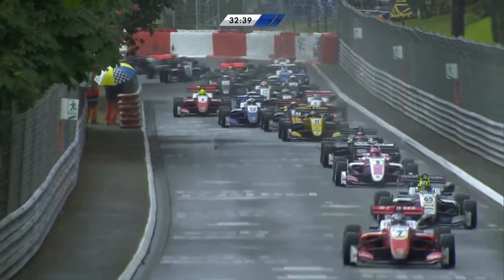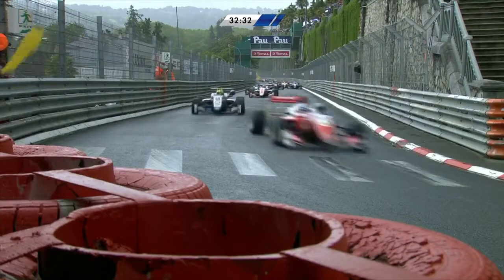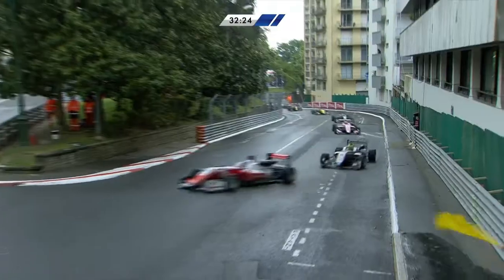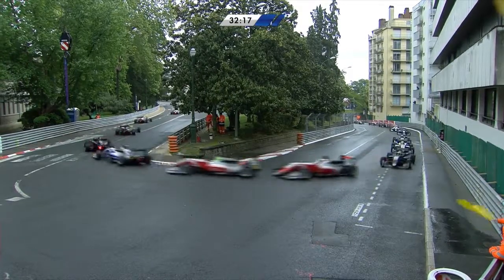Oh, into the wall in the background there. One of the Prema cars. Is it Schumacher's just about carried on? No, I think it may have been. In fact, Marcus Armstrong. Schumacher getting around the outside of him as they come into Pont Oscar for the first time. Yellow flags waved because not allowed to overtake into this part of the course on lap 1. But it'll be green flags to get past turn 4 at Lisi here and climb the hill. So overtaking will be allowed once again.